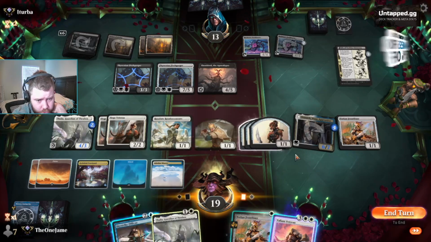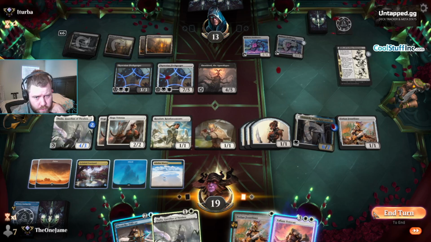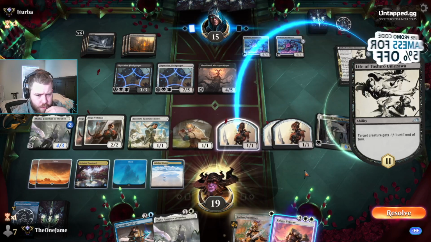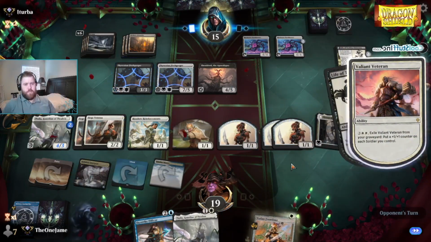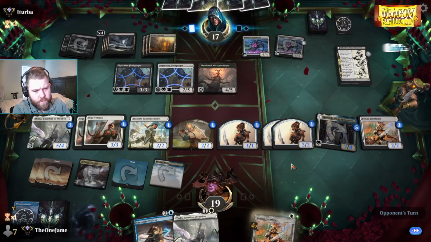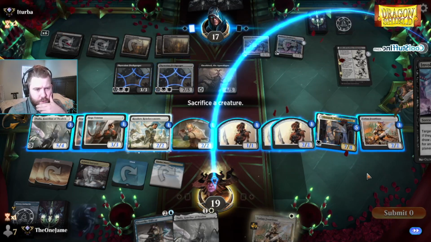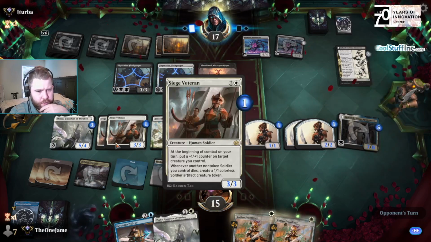But I think I need to draw cards to try to get to something relevant. Well, no, I should probably just hold up Valiant Veteran till their end step. Because they're going to try to kill one of my creatures. And then I can Valiant Veteran now. Such a weird game. I mean, I should just sack the Frontliner. If I get two tokens out of it, it actively helps me.